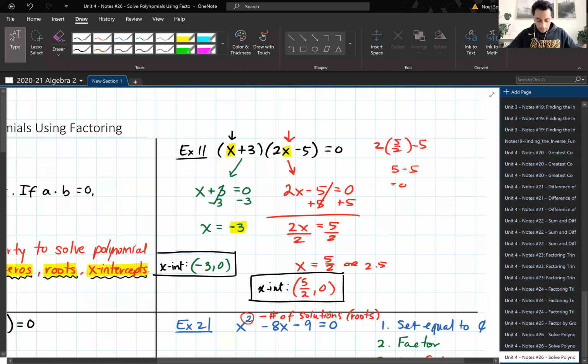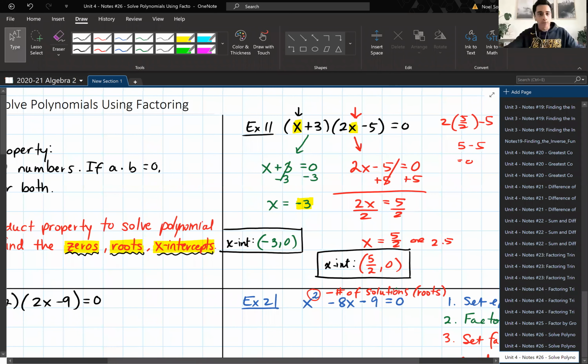All right, and so then in a future lesson, what we would do is we would take that information and we would start trying to build the graph of this polynomial with the information provided, which means we know that it's going to hit the x-axis at those 2 points. And then we just have to figure out the rest of the shape, right?